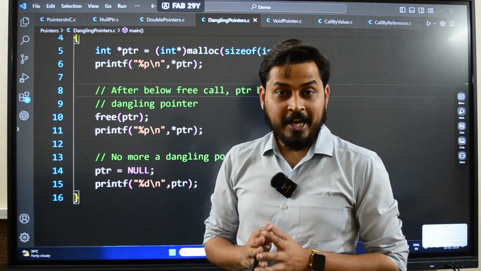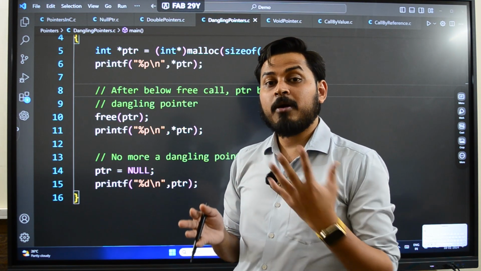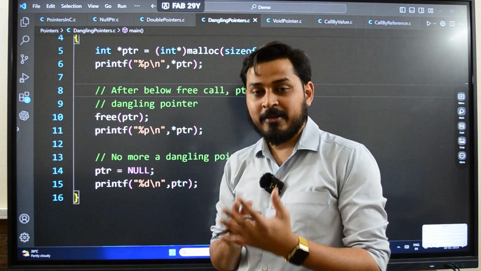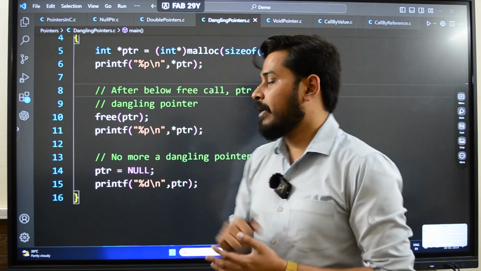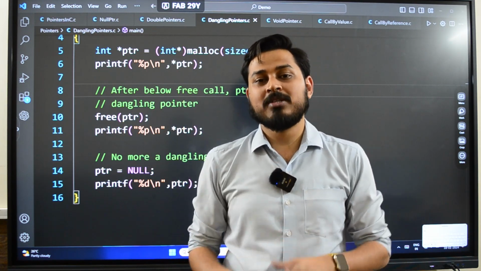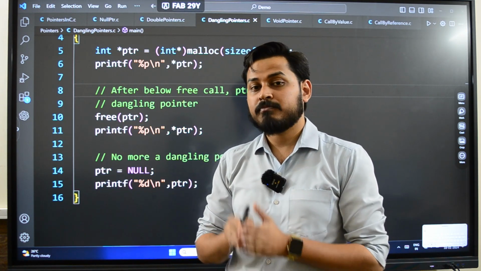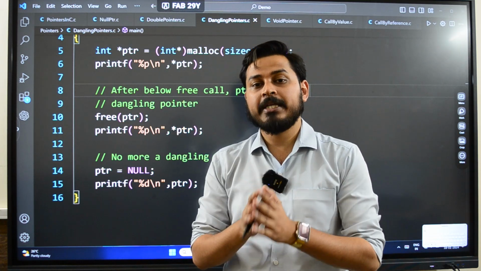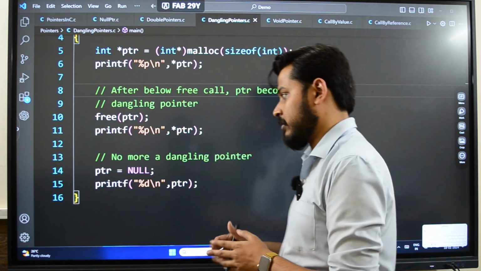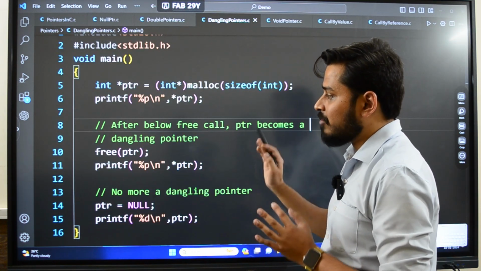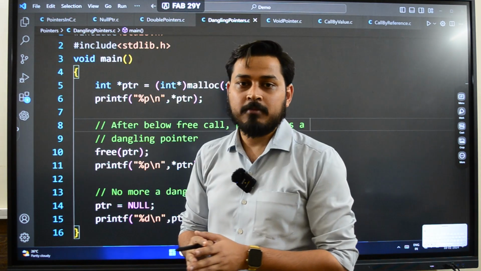When we are talking about a random memory location, then it becomes a wild pointer. So that is the difference between a wild and a dangling pointer. A wild pointer will point towards some random memory location, while the dangling pointer will point towards the non-existing memory allocation. So you should not have a dangling pointer in your program.